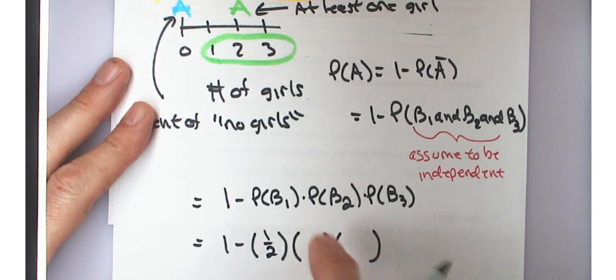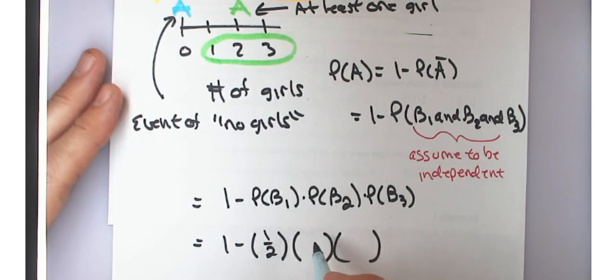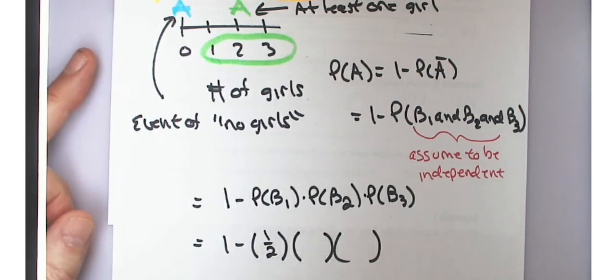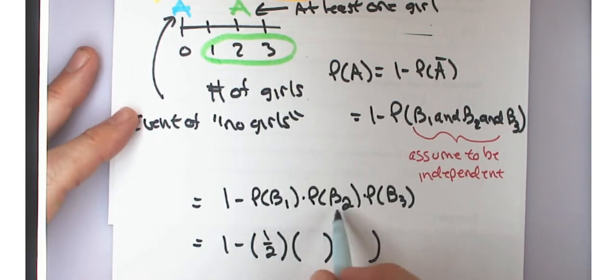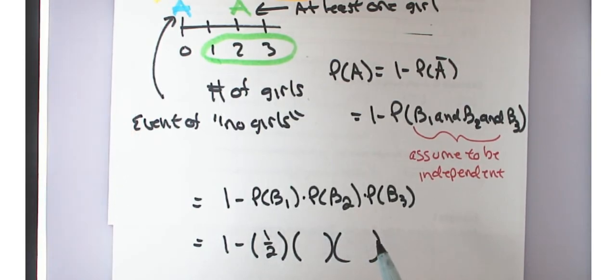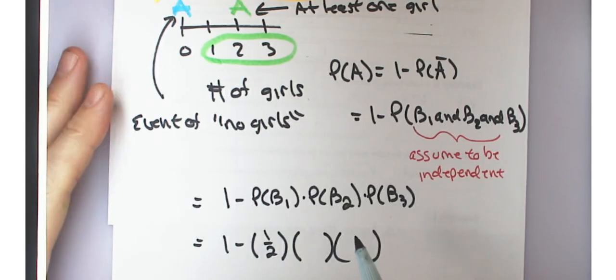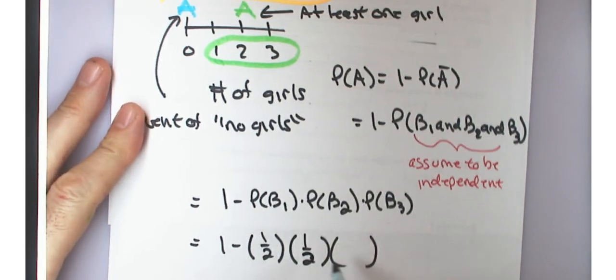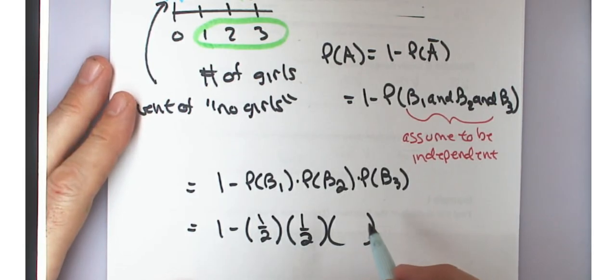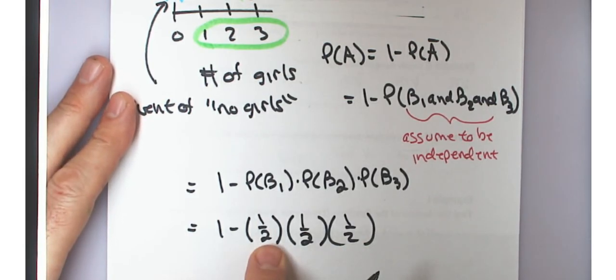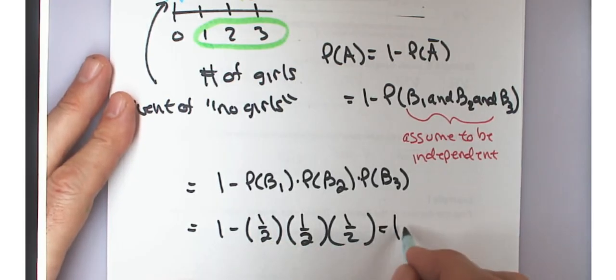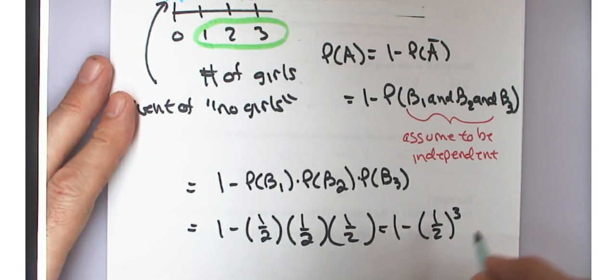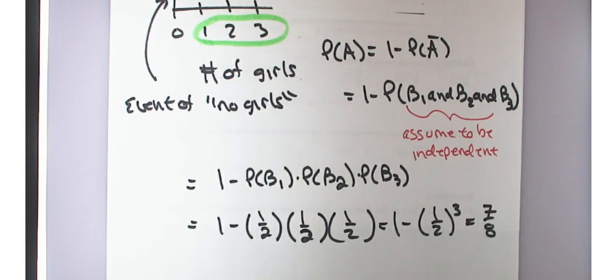So that's the first one. What's the probability of getting another boy? Kristen? Yeah. Half again. And one more. Josh? Thank you. So this is 1/2 times 1/2 times 1/2. That's really 1 minus 1/2 to the third power. And if you did it out on a calculator, you're going to find that probability is 7/8, which makes sense in another way.